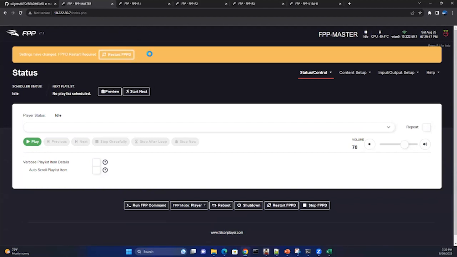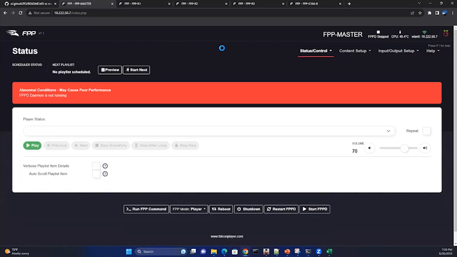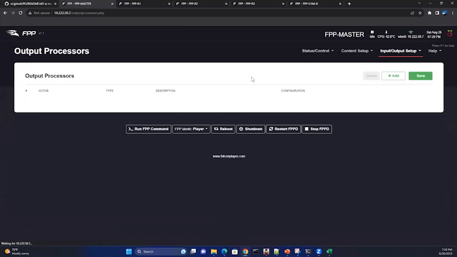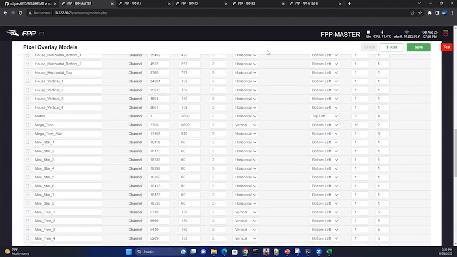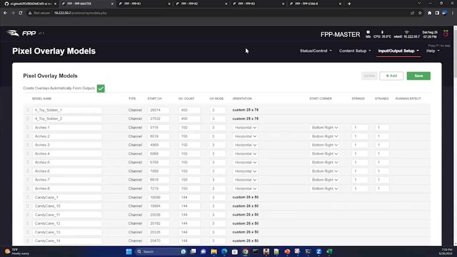So I will do that. And as you can see in the output, the pixel overlay models are now all uploaded to this particular configuration.